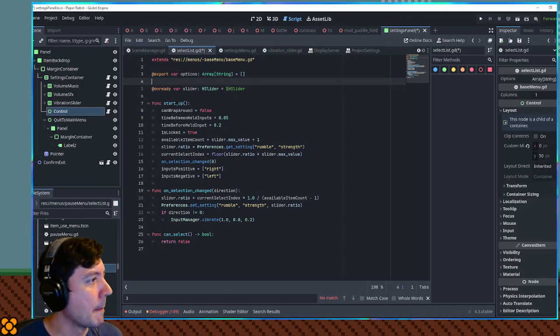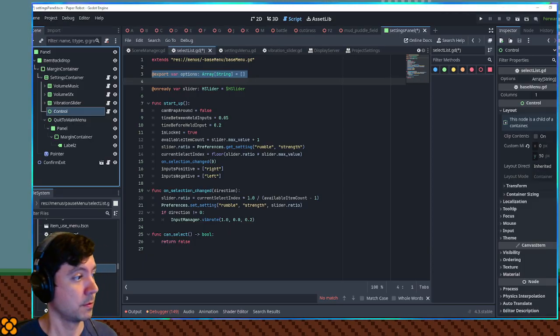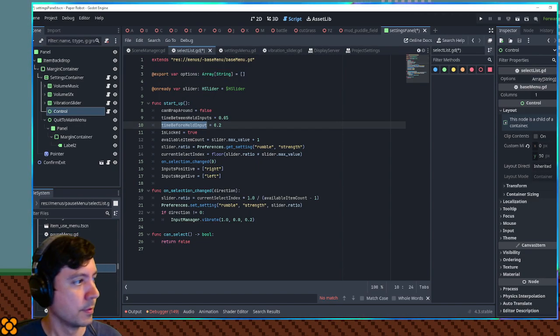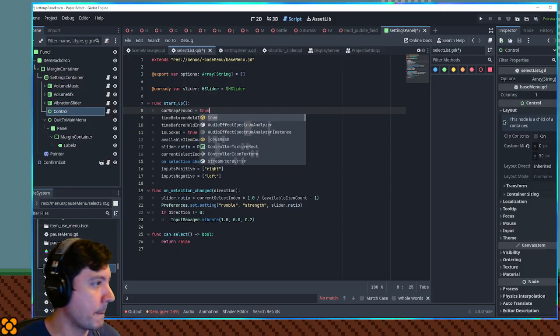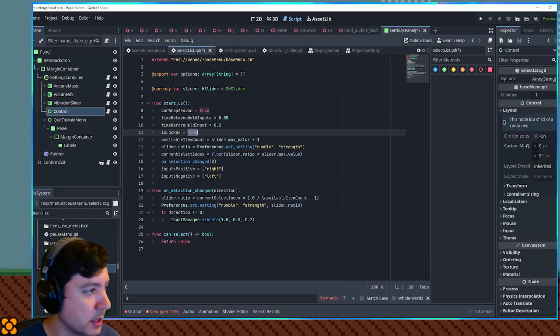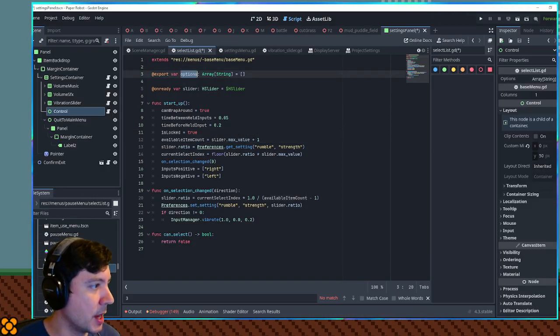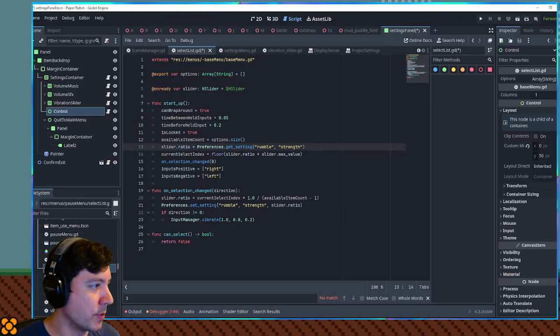And then we can specify our multiple options. Can wrap around is going to be true. Is locked is going to default to true. Available item count is going to be options.size. We don't need to worry about slider ratio. Oh, but we do need to set initial value.